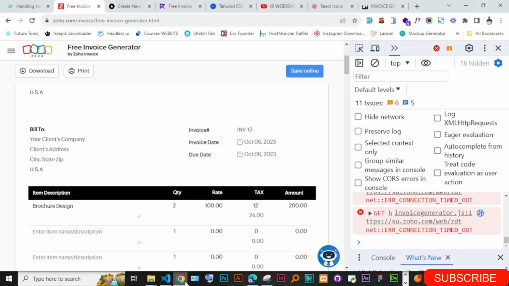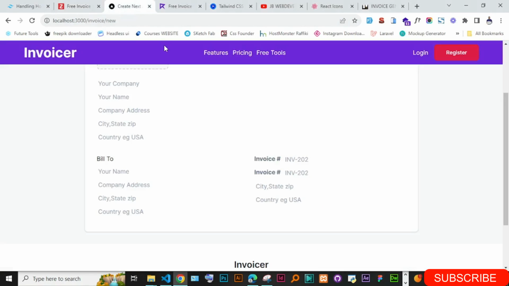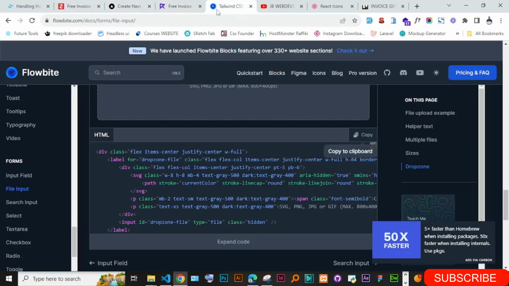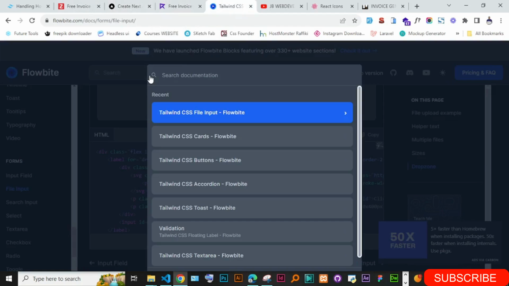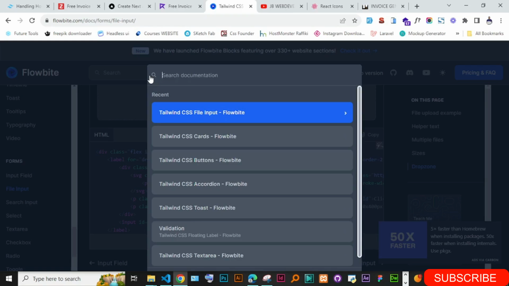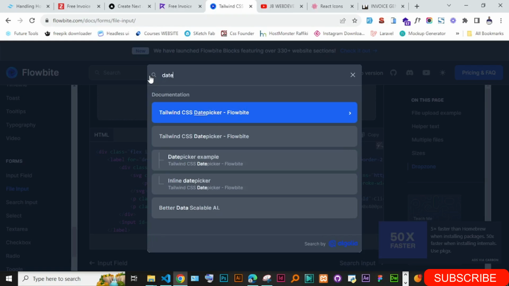Let me see. Okay, so it puts this one, and we could just look at the default from this side. Input date, input date, just say date, you never know. So they have the date picker.